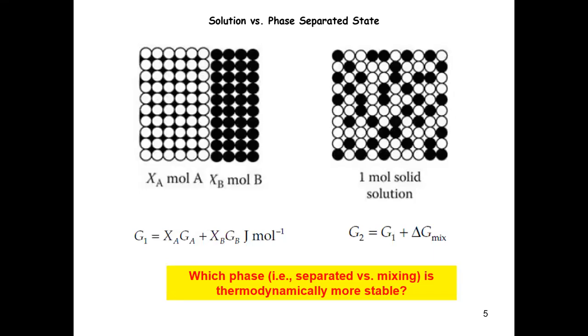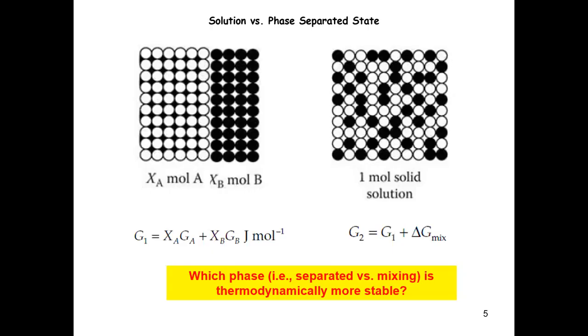Of course, this delta G mix will depend on external conditions, on temperature, maybe pressure as well, right? But for any given set of thermodynamic conditions, you can definitely assign a value for this, and then you can basically tell at this condition which phase is more stable. So that's basically what we have described. Okay, so after this quick recap, let's move on.